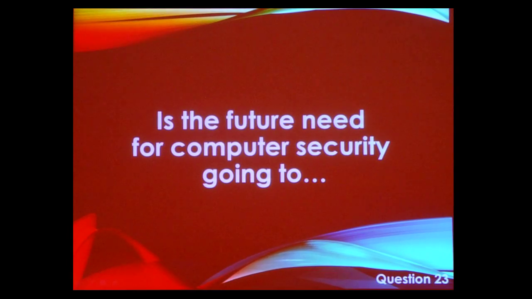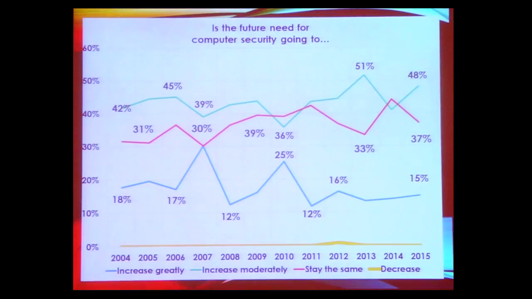Moving on, question 23: is the future need for computer security going to increase greatly, moderately, stay the same, or decrease? Here we can see at 48%, we're going to be increasing moderately, 37% stay the same, and 15% increase greatly. However, something to note is that in the past 11 years, we can only see 0 to 1% saying that it's going to decrease, something that you'll find greatly beneficial in this presentation and the presentations to follow.